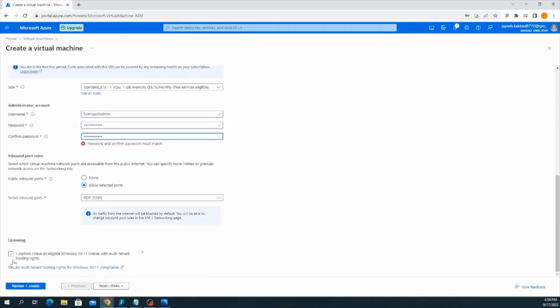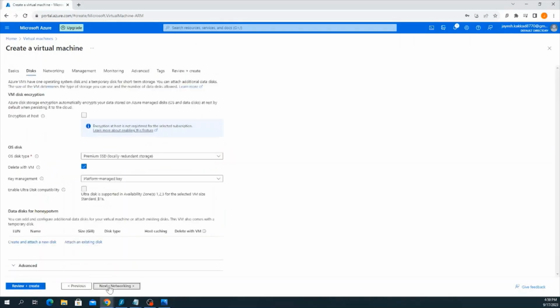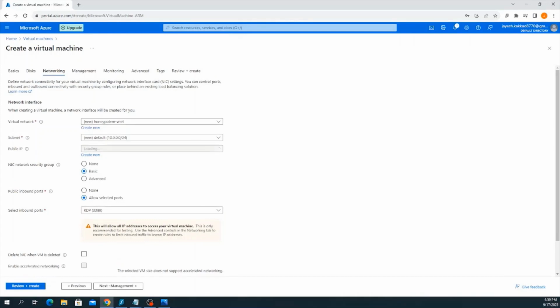And just click the licensing, then click on next, and then go to networking.